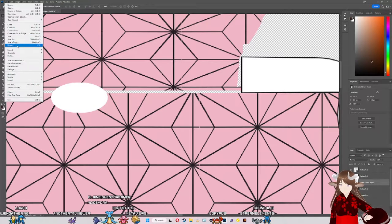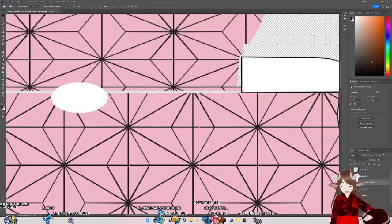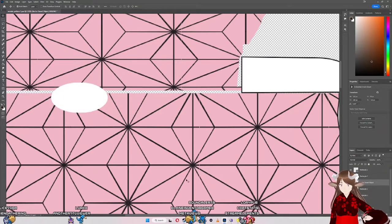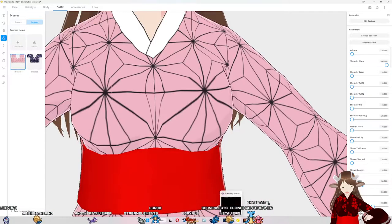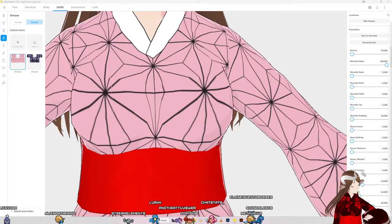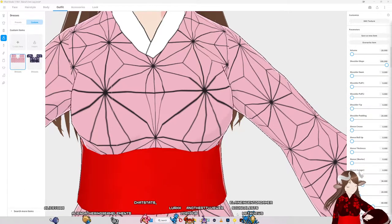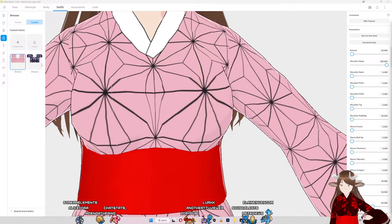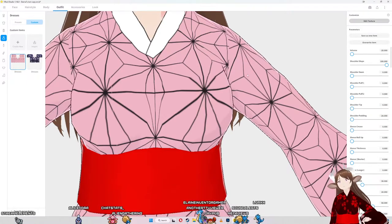File, export, PNG, pattern 7. We're going for pattern 7 today because I really don't want to mess up anything. Oh wait, did I? Nope. You guys are over here. I like a cleaner Windows bar if you can ever see it. Yeah, edit texture.